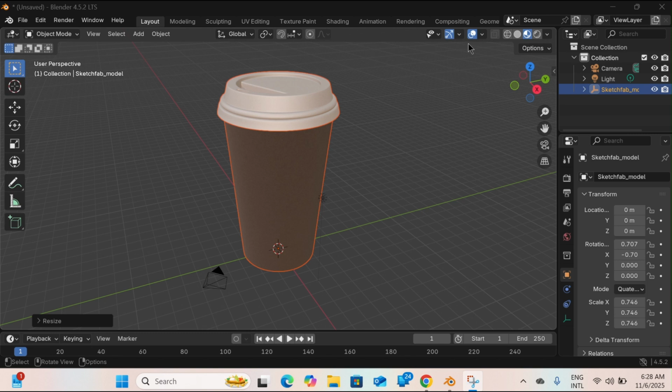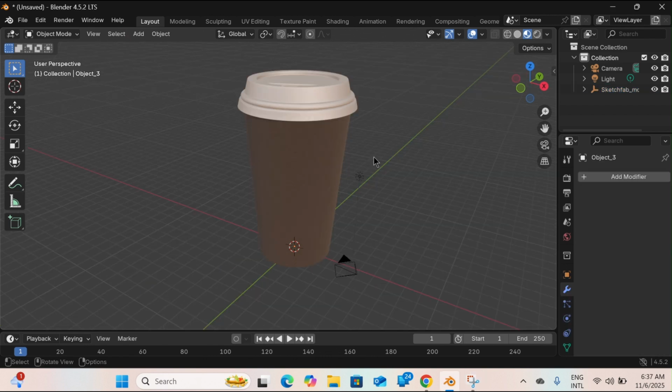All right, without much further ado, in today's class, I'll be teaching you how to use the shrink wrap modifier. We are going to use this tool to add any logo to this 3D mug that I just finished right now. If you model any object in Blender, you can use this shrink wrap modifier tool to add any logo you design on CorelDraw on the 3D mesh object. Now, let me quickly show you that.